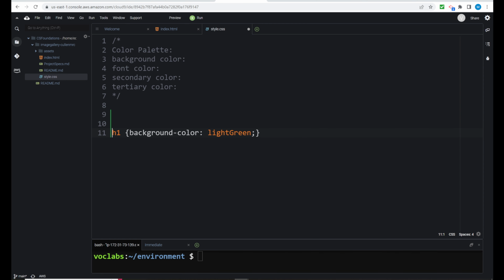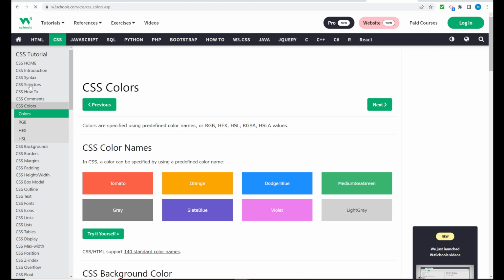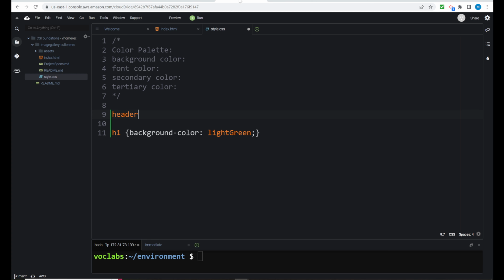So I'm going to hit enter. I'm going to actually change this to the header, as the, let me get the selector. Now I'm going to change to header. And for the time being, I'm just going to stay with background color if that's okay with you. So we've got our syntax ready. Let me go down to CSS Colors here, have that open at the ready. And now I want space, open curly bracket.